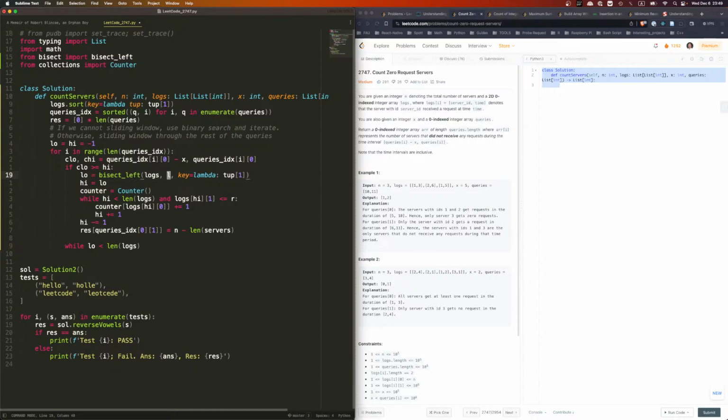Current low, so this is current low, right? So I search for current low, and then we'll get an index.